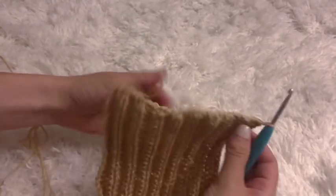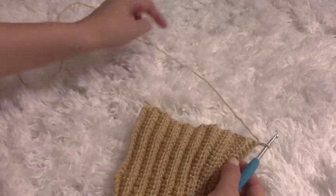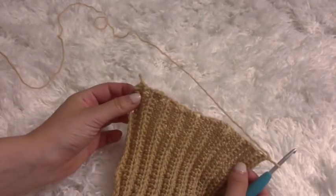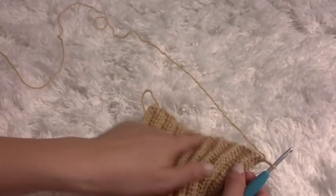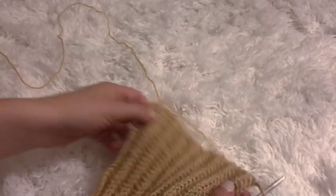So now I haven't fastened off. I'm just gonna continue this same yarn. I'm gonna chain one and then make an edging along one of the sides. This is gonna be the side where the sleeve is, so it just has a nice clean edge.